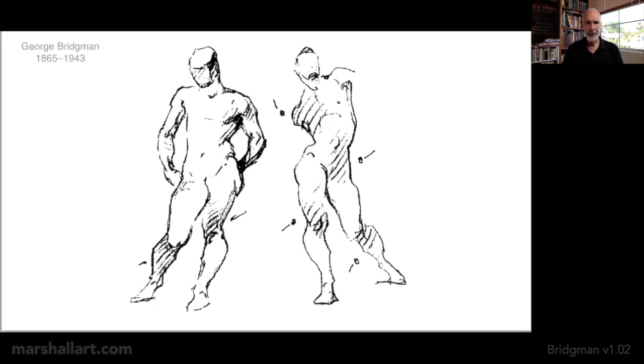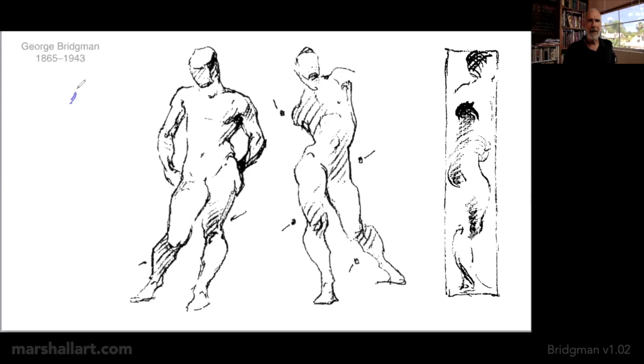There's a great deal of leeway in arranging shadows, so artists get to use that leeway to create visual rhymes and rhythms in their visual poetry. There are several plates in the book where it'll take you down from the top to the bottom of the figure. There's a side view where he shows something like that and like that and like that and like that. And the whole purpose of the side view is this business that he was teaching us up there about passing or locking.